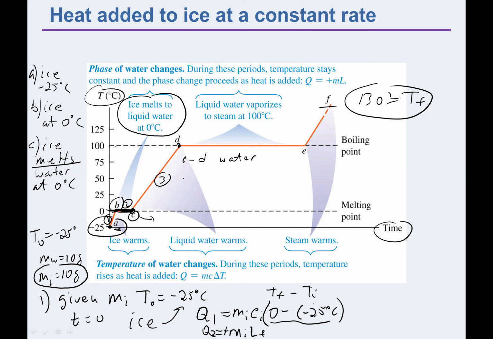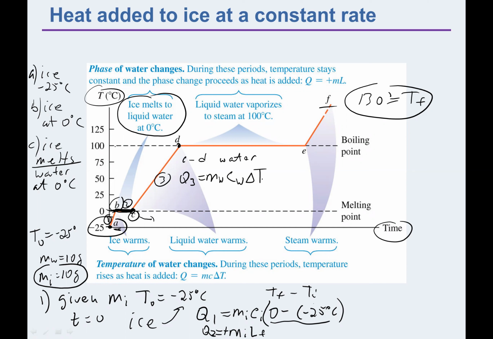And remember, there are 2 equations: one for changing temperature, one for changing phase. Here I'm changing the temperature of water with no phase change, going from C to D for stage 3. That means I can calculate the amount of energy that takes my 10 grams of water from point C to point D. For stage 3, this will be the mass of water times the specific heat, but now I have water, so the specific heat of water, times delta T.